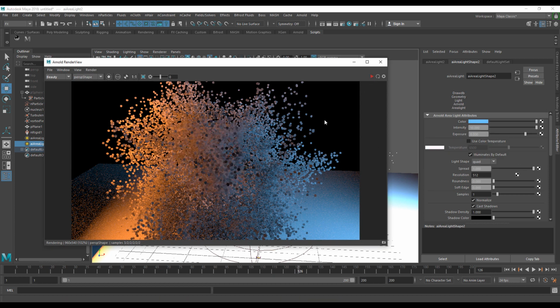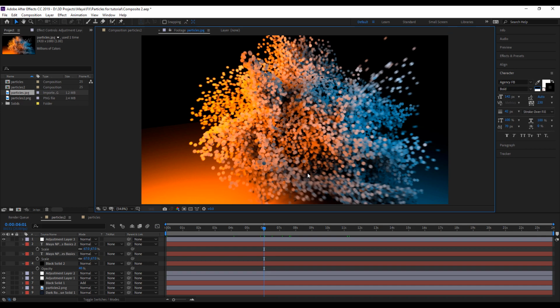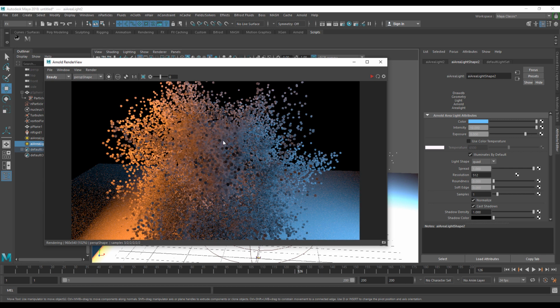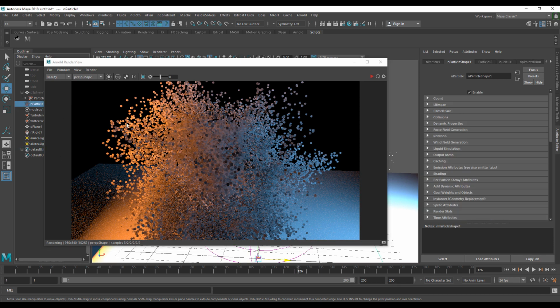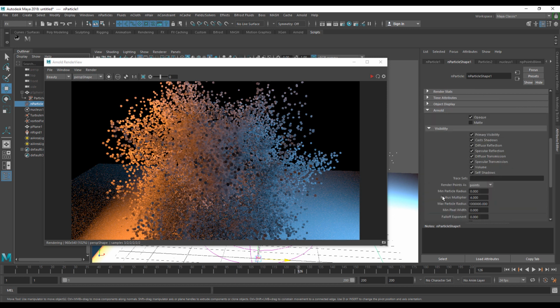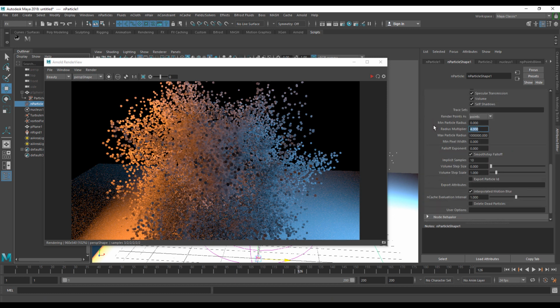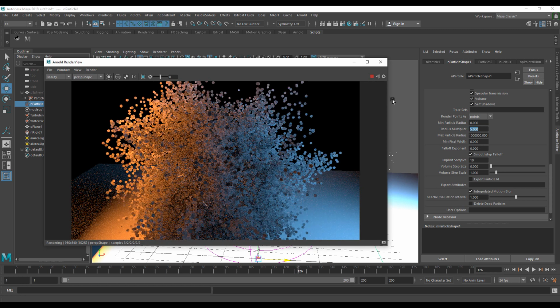And the other thing is that in this scene, if I show you the raw render so you can see it clearly, we have motion blur too. Or maybe we need to increase the size of the particles a bit. So I'm gonna go into the particles, and I'm going to go into the Arnold, maybe 5, and I'm going to increase this one more time, which is looking pretty cool.